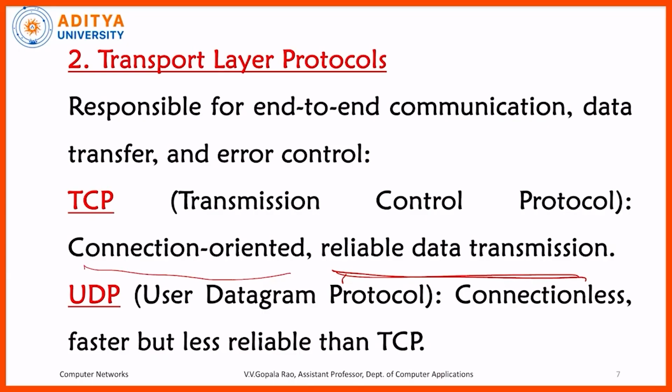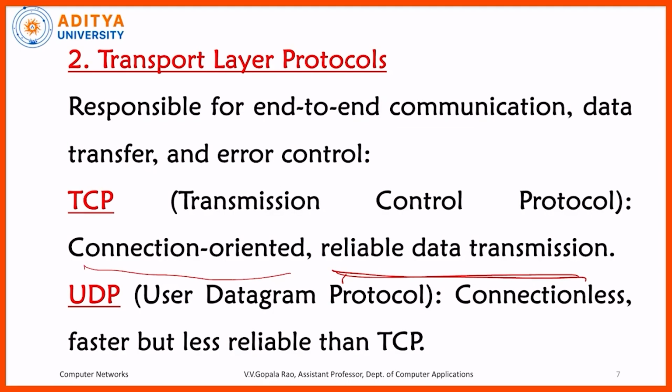I think you are clear about why it is called reliable data transmission. No dropping of packets takes place, and there is no traffic jam or anything that is going to disturb the normal transaction. That is why it is called reliable data transmission, because every packet in TCP follows the same route suggested by the router.